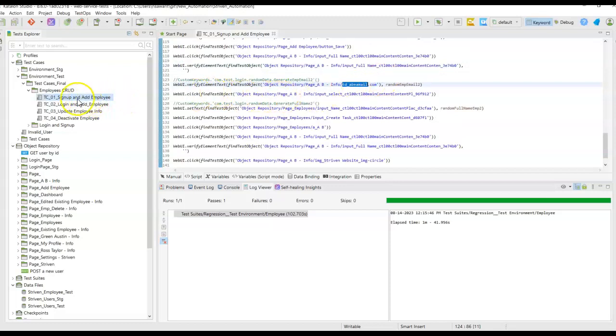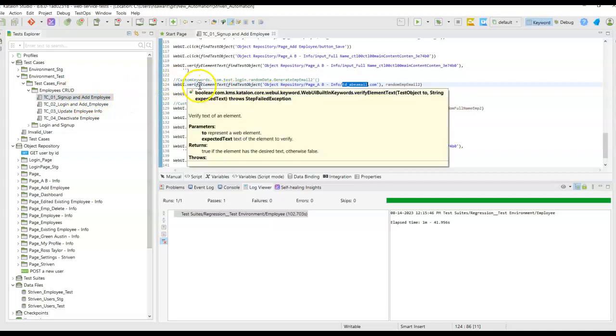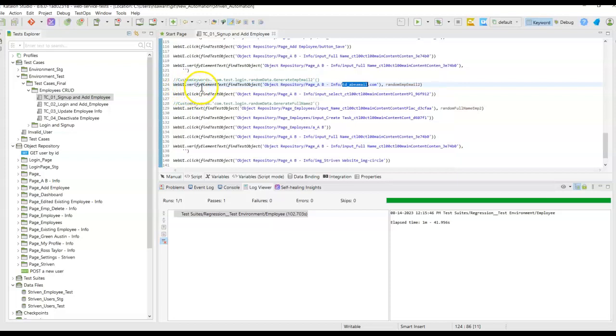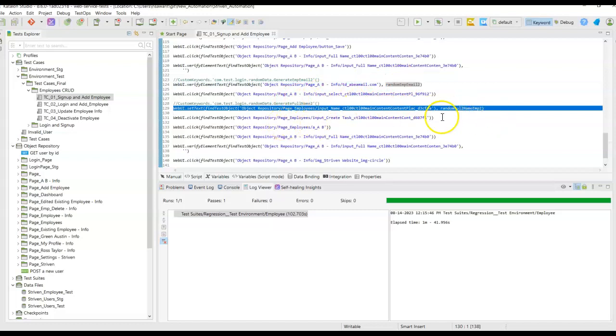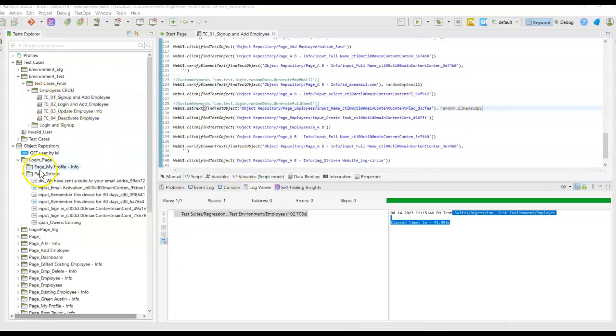For example, in this example we are going to verify the employee information that we have provided in the add employee form. This line of code verifies the email that we have entered for that employee. Then this line of code verifies the name of the employee, and so on.